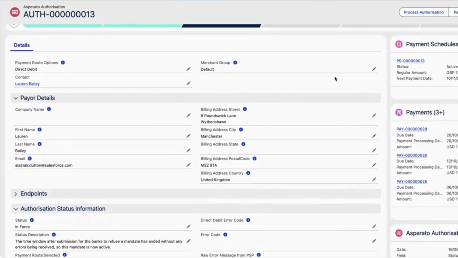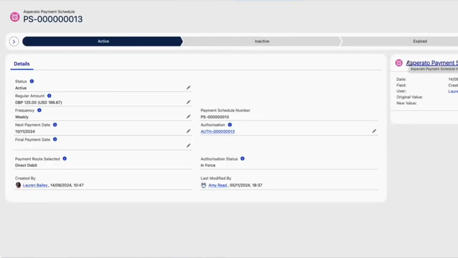Scrolling back up here and to the side, we can see the payment schedule has been created as part of that tenant's application process. This is based on the payment frequency that they entered as part of the application, and what this record does is it will automatically generate future payments for this regular amount as per the frequency. And as it's associated with this authorization, which is the saved payment record, the future payments that are created will then automatically get pushed through to the payment gateway to be collected on their due date.